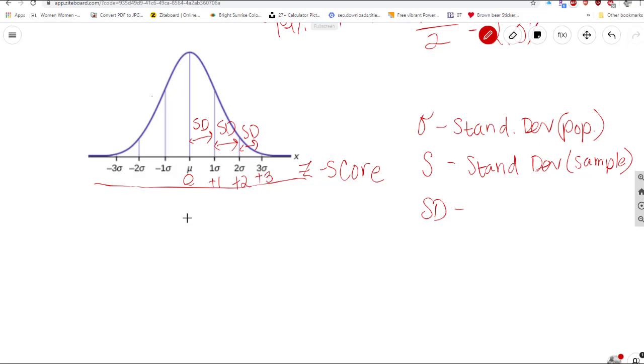The same happens in the reverse. So if we were going to look at what happens below the mean, these areas are still standard deviations, and because it's below the mean, this is going to be 1 standard deviation below the mean. This is another one, 2 standard deviations below the mean, so this would be negative 2, 3 standard deviations below the mean, and this would be negative 3. Now, again, these can keep going. When we start comparing a statistic next to another statistic or next to a parameter, you'll see that things can be much greater, much lower than 3. Okay, so this is what I like to call the anchor Z-scores. We just use them often for reference.